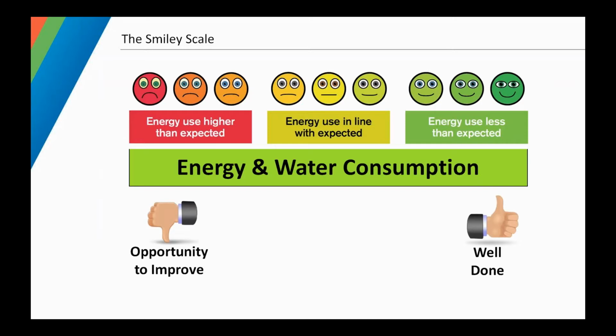But if you somehow manage to nevertheless cut the consumption because efficiency is better, be it through installations or be it through better behavior, then the smiley turns green. Obviously, if there's a sudden red peak, then something's very wrong, whether it is technically or because people leave the windows and doors open all the time.